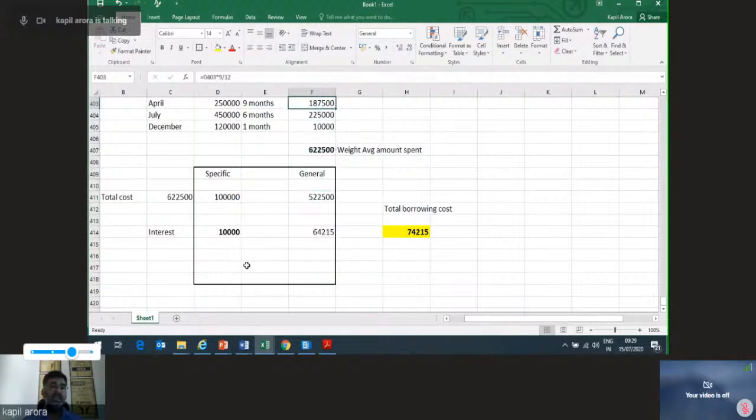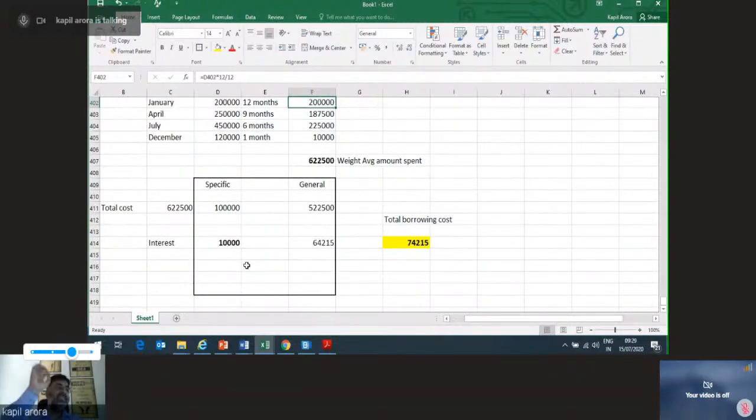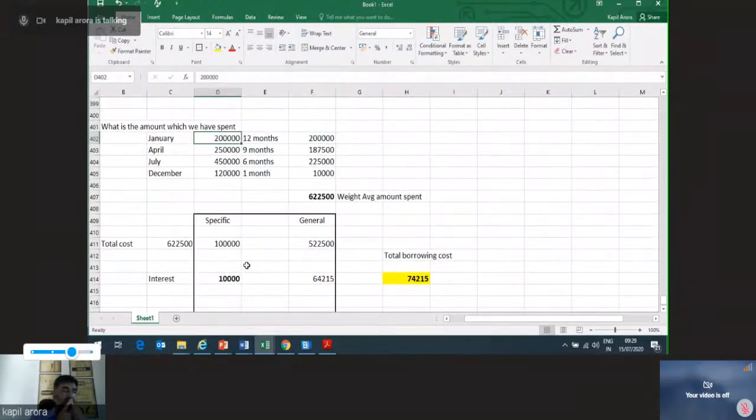Right? How have we taken the period, the average period? If I have spent something in January, it means I am utilizing that amount for the full 12 months. So if I am using this amount from the loan, I have to take the interest period for the whole 12 months. If this amount is being used in April, it means only 9 months are being used. If this is in July, only 6 months are used. That is how we calculate it. I hope I have made it clear to all, right?